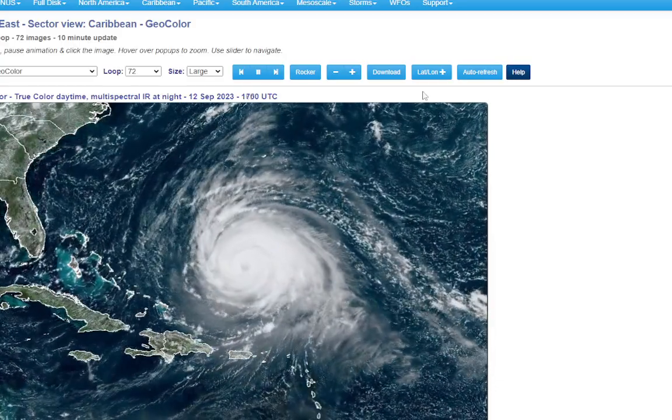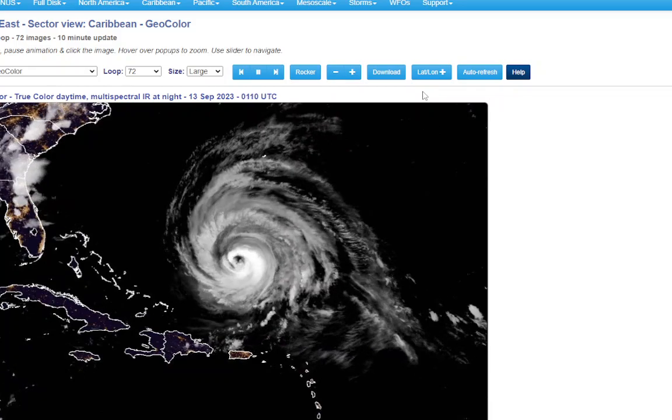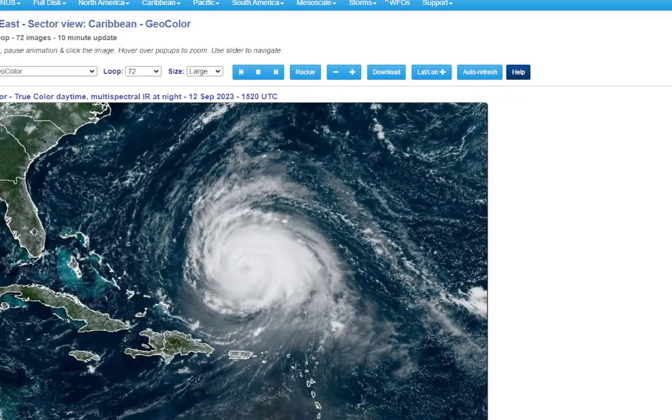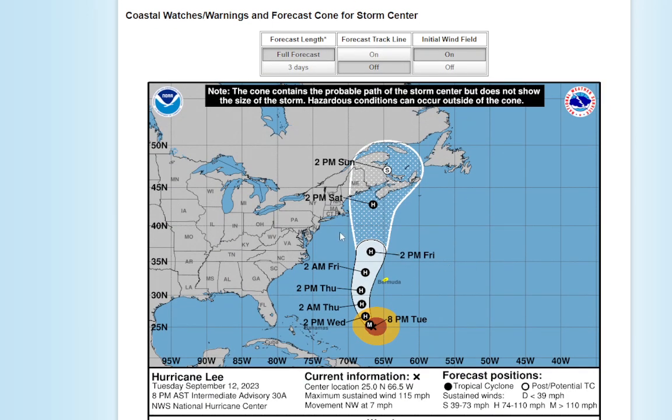And right now, it looks like we're not going to have a direct hit from it, but for folks on the east end, and we'll talk about the forecast in a moment, you're going to have to watch out for the possibilities. This is the cone right here. Unfortunately, now they are shifting it more to the east, so I guess this is good news. Though it is a large storm, and so I still think the Cape could feel some effects, and maybe eastern Long Island, but we're still going to have rough surf at the beaches.